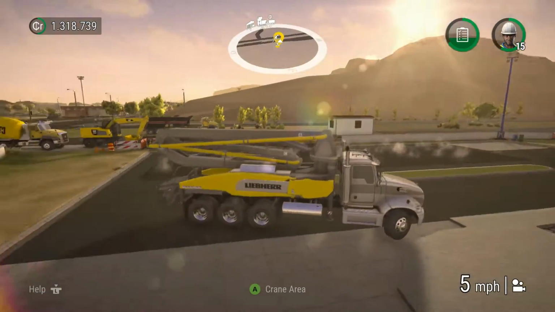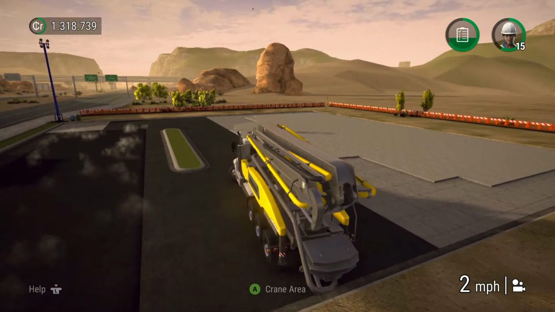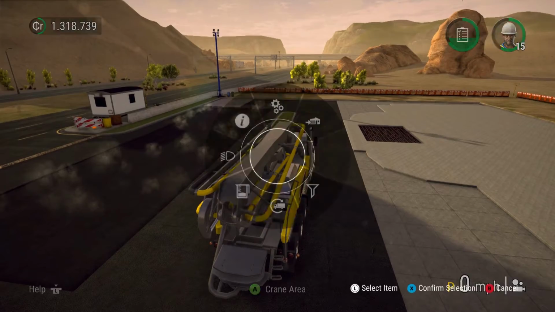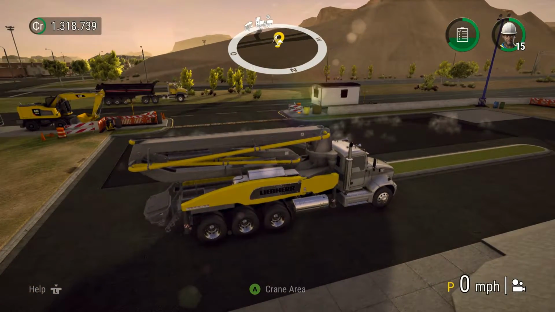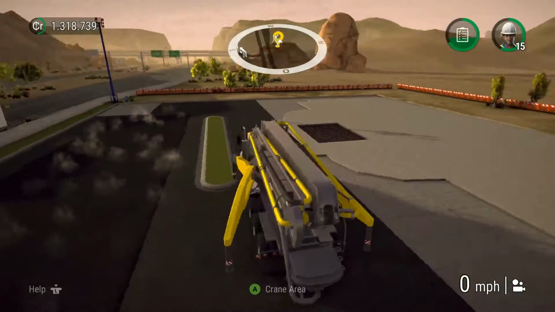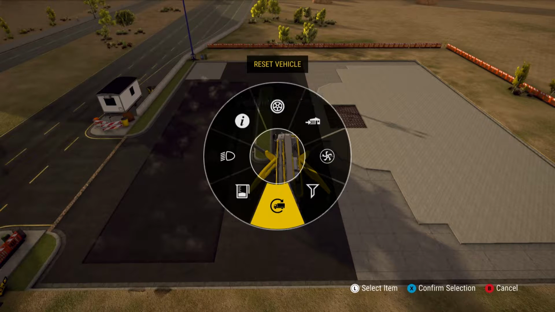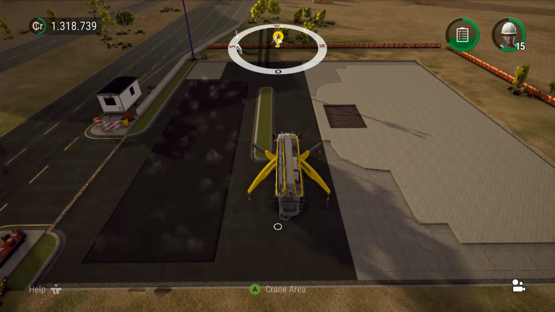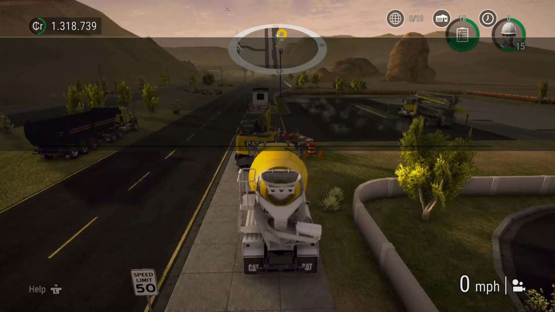I love the sounds inside of this game, like the airplanes, and if you get by the baseball stadium, you get the baseball stadium sounds. Gotta make some room for the truck behind us. Alright, there we go. So we're gonna open these up. Oh yeah, that's good. And we're gonna open up the bucket door, and then we need our concrete truck.